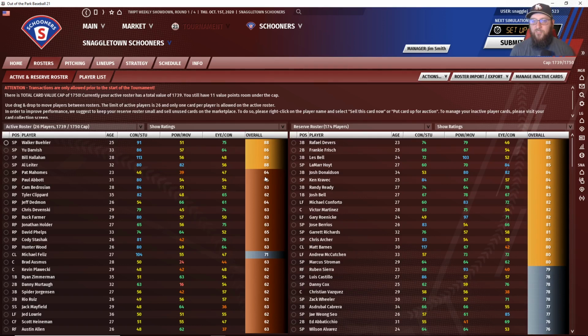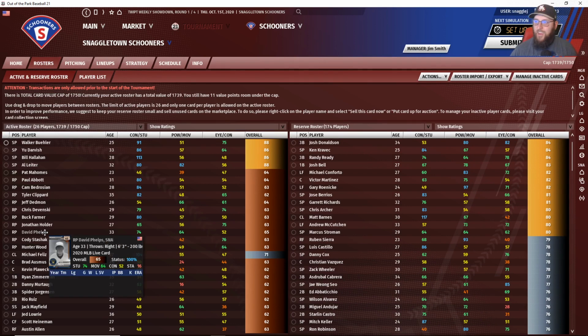Again, I definitely suggest, if you're new to the tournament scene or new to Perfect Team in general, experiment a little bit, because this is going to be a way for you to use some of the lesser used cards on your squad. Like, for example, I might never use this David Phelps except in tournaments, maybe bronze tournaments. We'll see. They're a lot of fun to use.